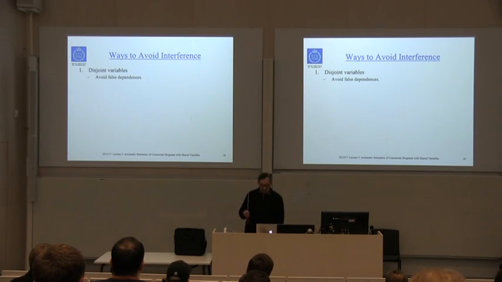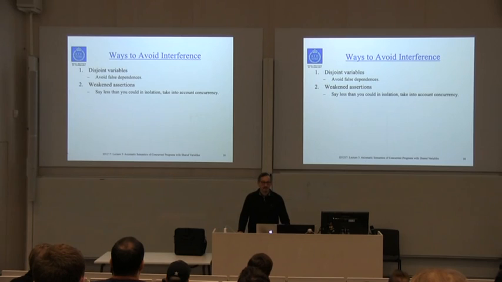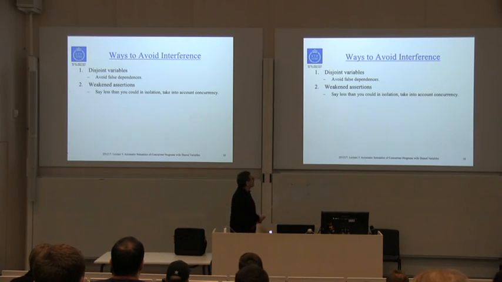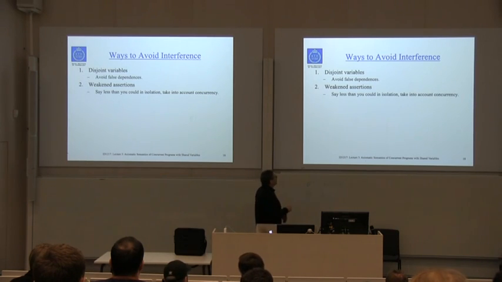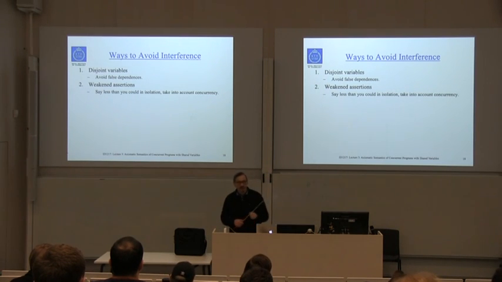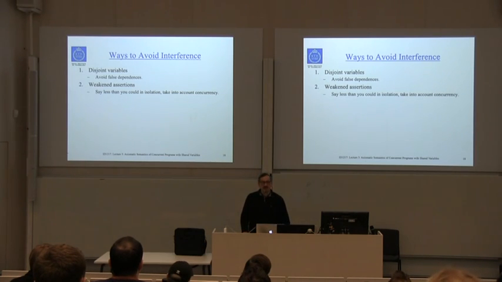And how do you do that? It's very easy. You just rename variables, right? Instead of using x in one place and another, use x1 and x2, or x and y. So you need to disjoin variables which are not really the same. Also it may happen that your proof says there is a violation, but in fact there is none. Why? Because when you are proving or describing states, you don't take into account concurrency, and your assertions are too strong to be proven. They're too strong not because they're simply wrong, but because you didn't take into account concurrency. I can give you an example on the next slide.